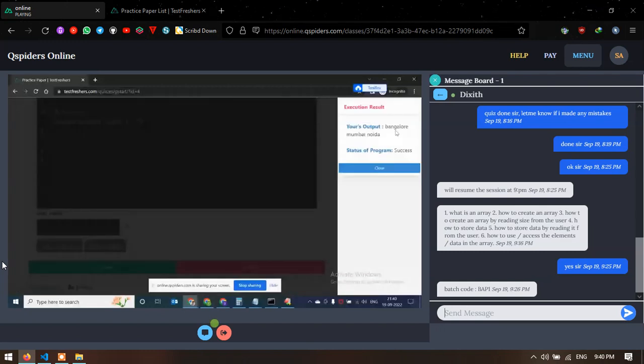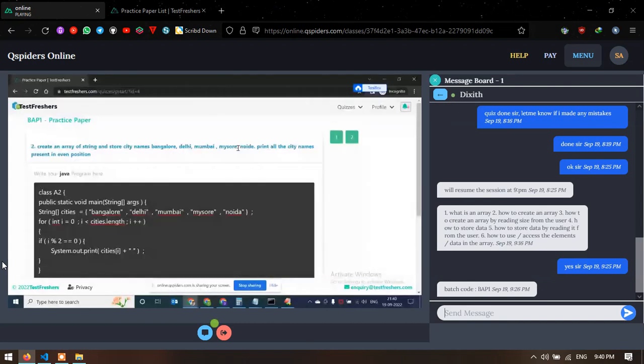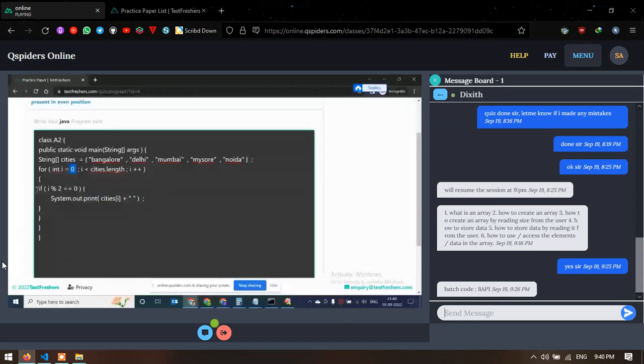This is my correct output. Understood? Obviously 0 is also an index, 0 is also an even index. Got it? Did you understand this question?